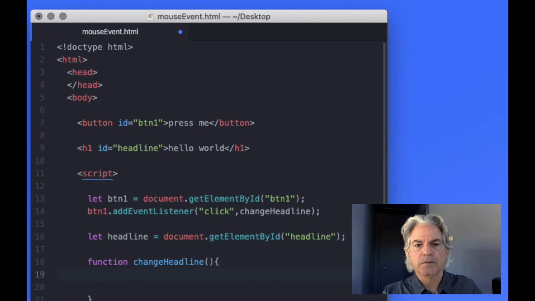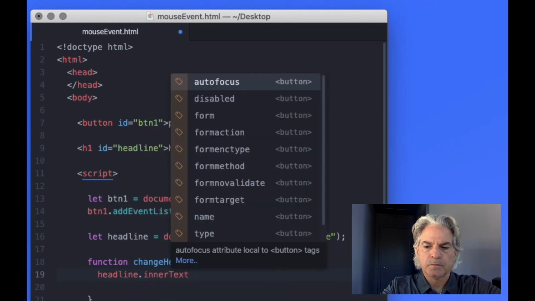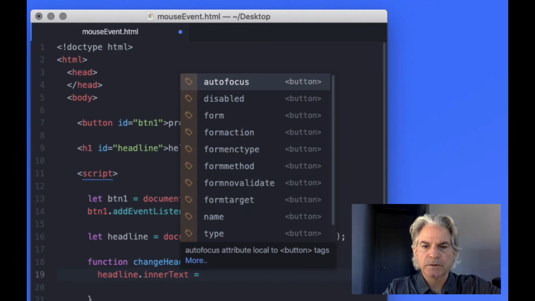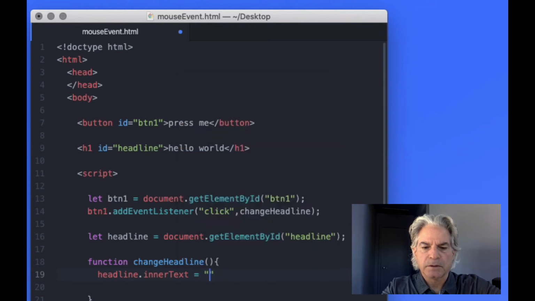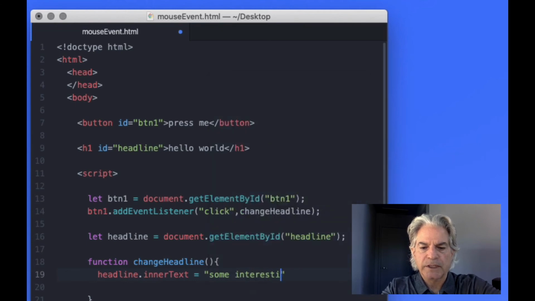So in my function, I'm going to say headline inner text equals some interesting text here.